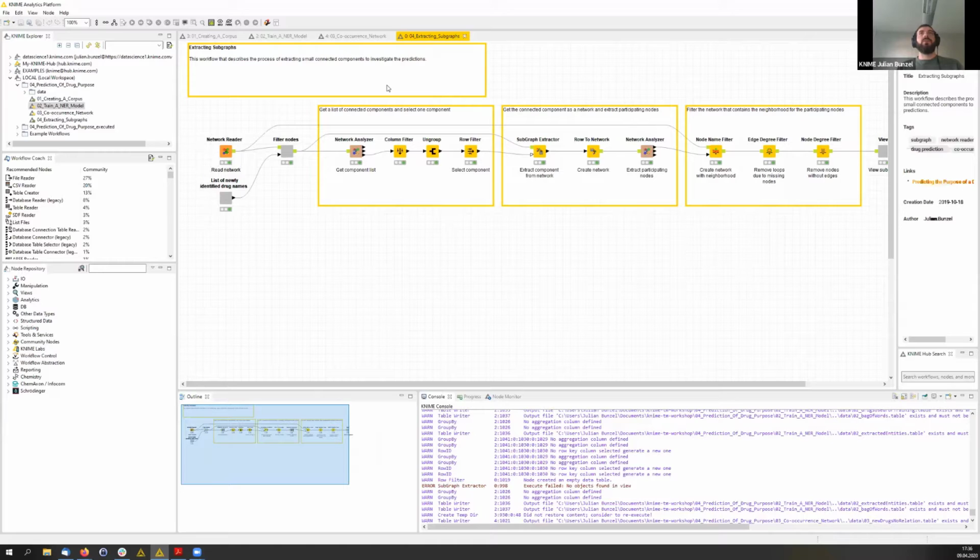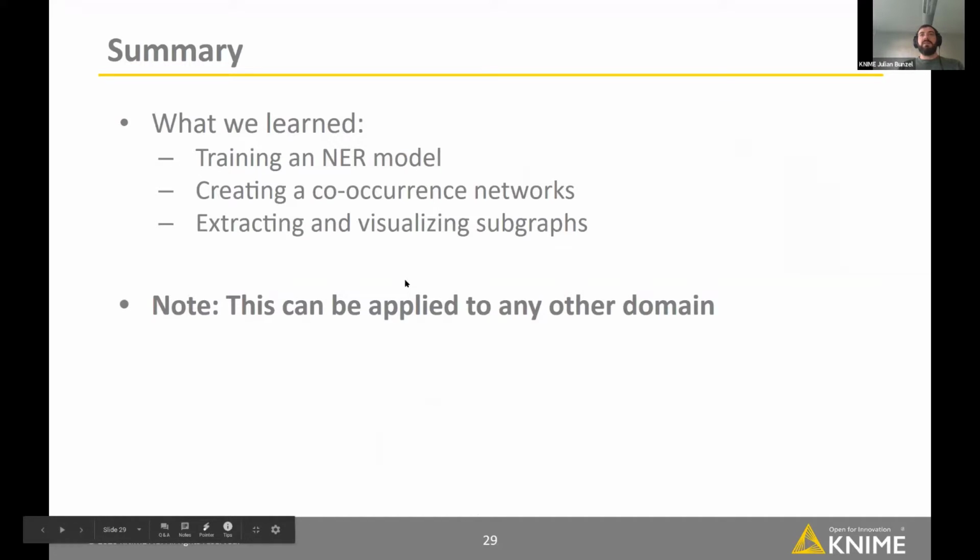Yes. So this is it so far from my side. One note I have. So this was basically a use case for the biomedical domain, but you can imagine this is possible for any other domain.